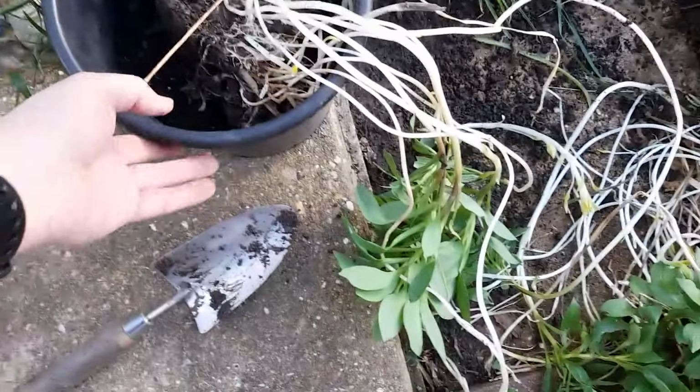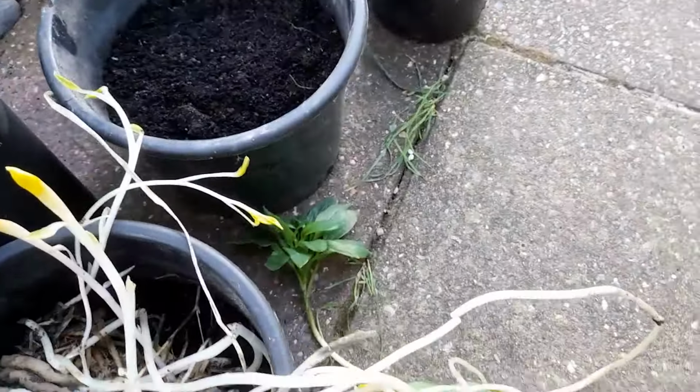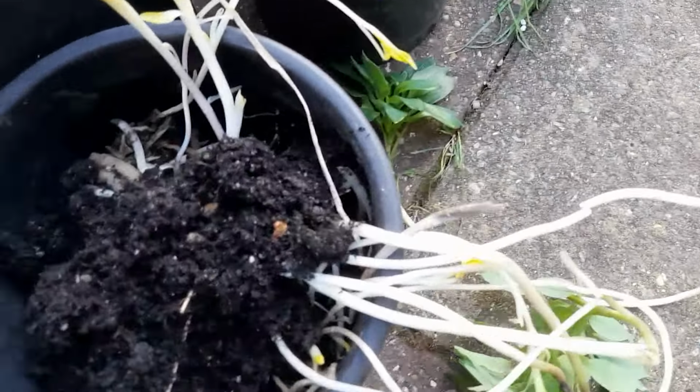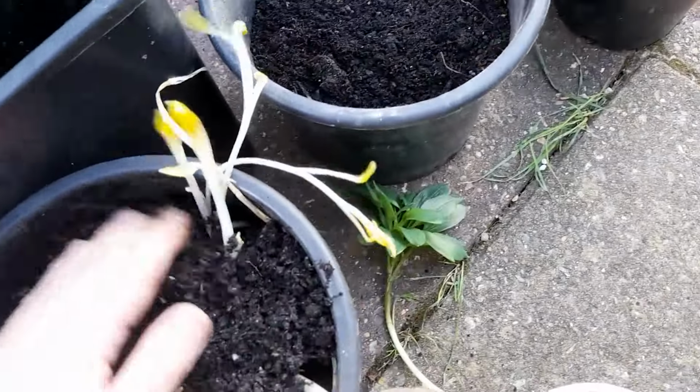All that remains now is to cover with some fairly decent soil and then to water it. Now you mustn't waterlog it, but its initial watering is essential to reduce the transplant shock and give it a good chance to re-establish.